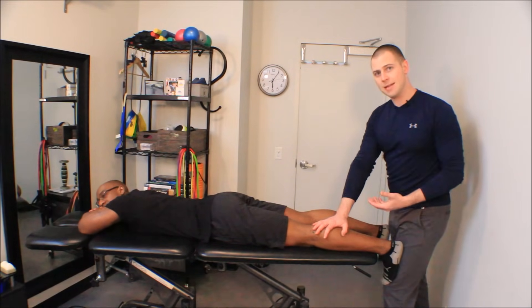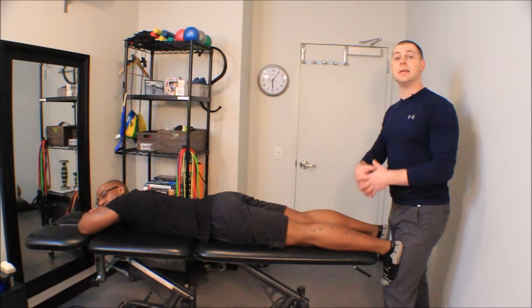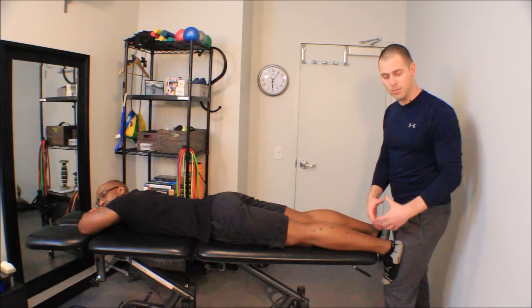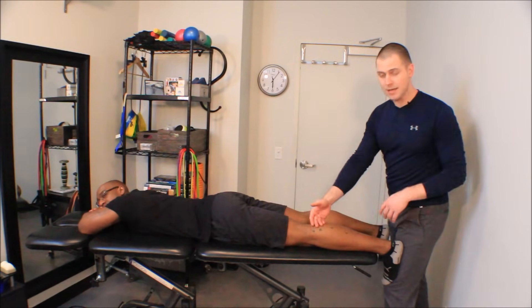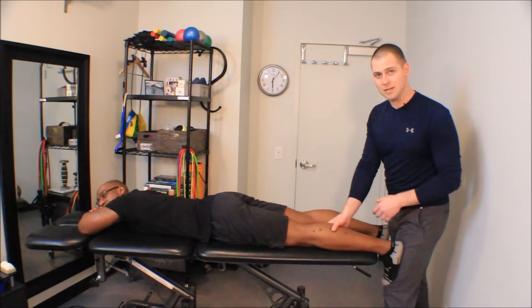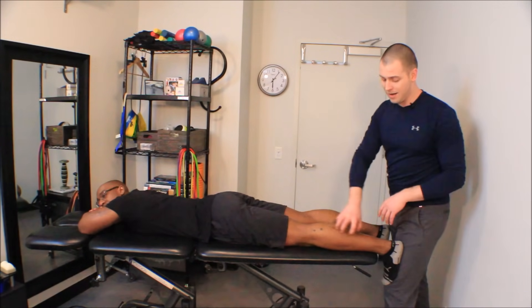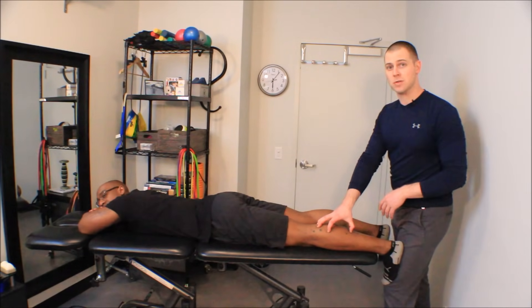After I've done that release technique, in Brian's case I'd probably go ahead and flip him back over, do some joint mobilizations if I thought maybe his talus was shifted anteriorly or whatever other joint mobilizations I needed to do in his ankle complex, and then follow that up with a lengthening technique if I thought these muscles were short. I wouldn't use release techniques alone, but this would certainly be the first step in helping to regain some ankle mobility and calm down any overactivity in the gastroc and soleus complex.